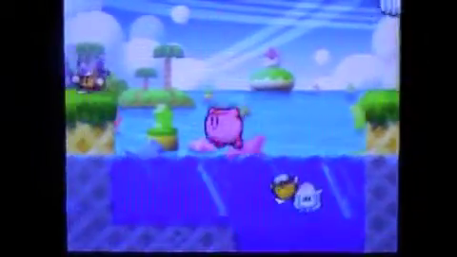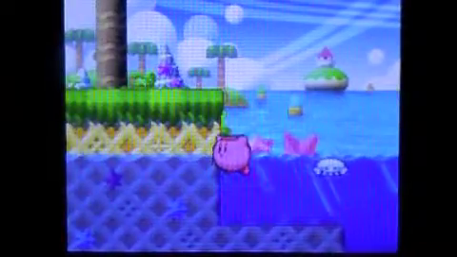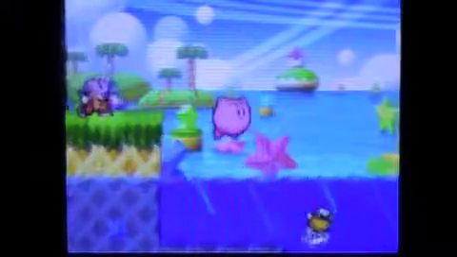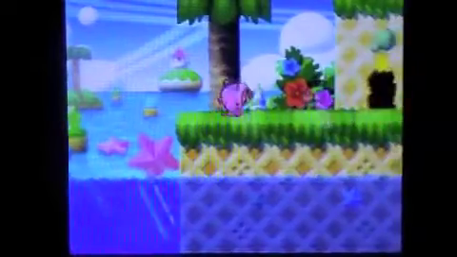And yes, you can survive in the water, so don't ask. And yes, when you're floaty Kirby, you can do this. Just like land on the water. And then you can press B to get rid of it, and then you can swim around and stuff.